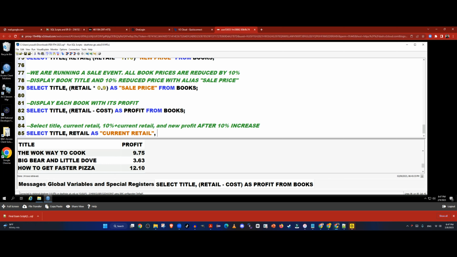And then retail plus the 10% increase. So it's retail times 10% increase plus retail. I did it another way, but it works the same. New price.